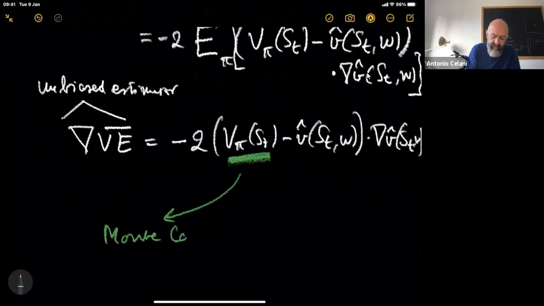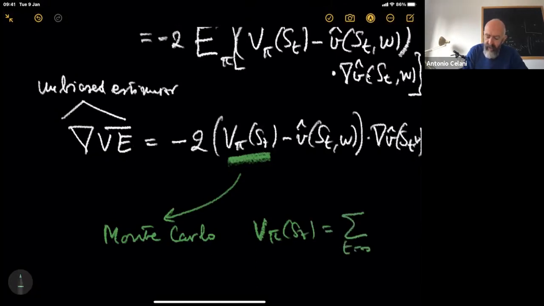So we are in state S_T, and we run our system in the future, and we replace this V^π of S_T with the sum of all rewards, the sum over T prime of gamma^(T' - T) times the reward R_(T'+1).